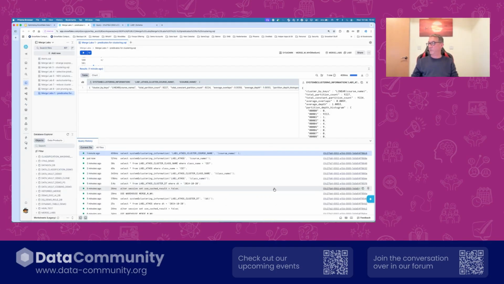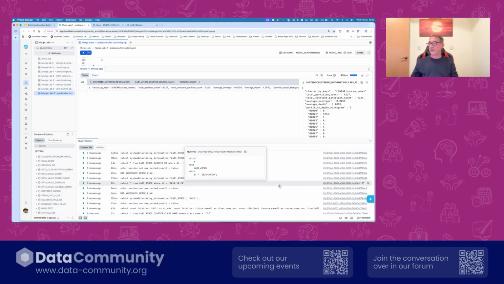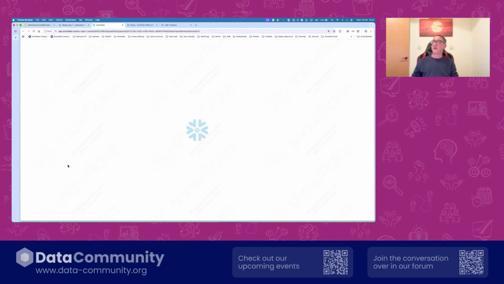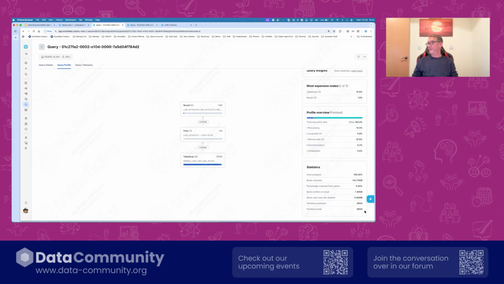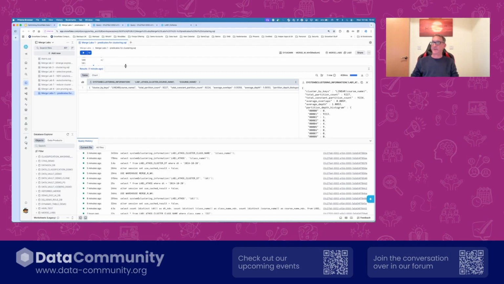And if we look at the original one, the original select query, and look at that query profile, then we see the horror of all partitions in the table having to be scanned just to get that one predicate date back. We're not ordering anything by date, so the minimum and maximum of that date key in our metadata are overlapping all over the place. So I hope that gives you a little bit of an idea of what we're doing now. Let me just put that back to there.